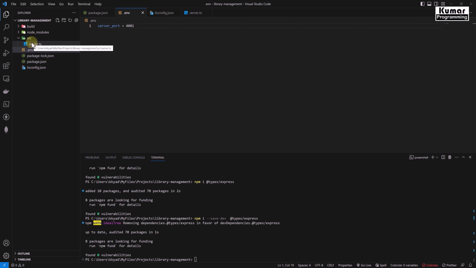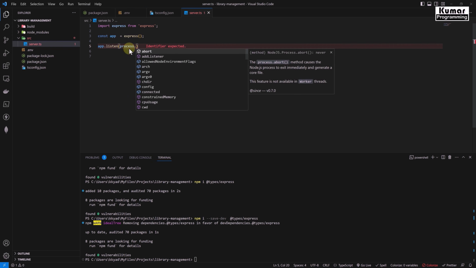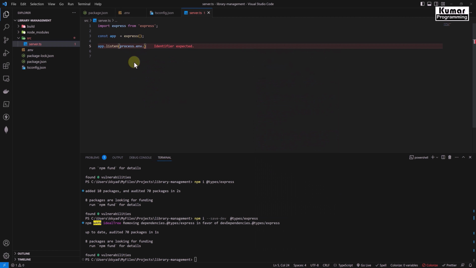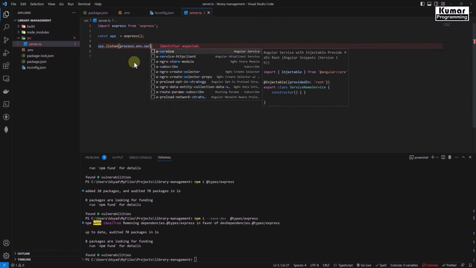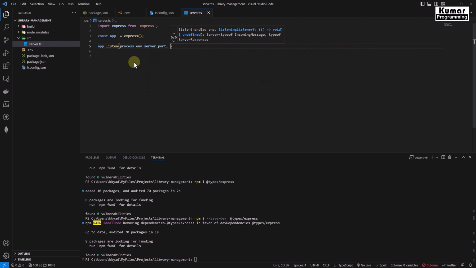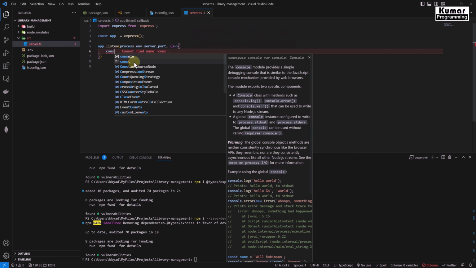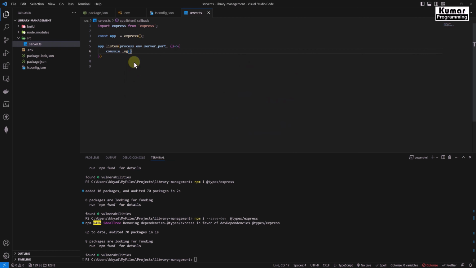Now in the server.ts file, to access that environment variable, we have to use process.env dot, and then the variable name I've given, SERVER_PORT. Then we have to pass a fat arrow function as a callback function here. Now let me console log. Here I'm going to use template literals.